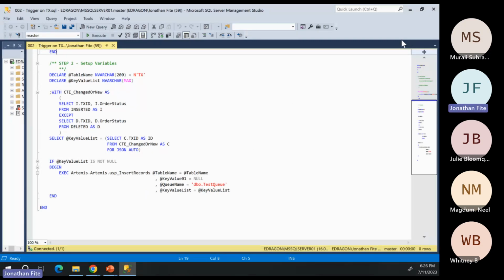I use JSON instead of XML because, one, it's easy to read, and SQL Server is about 10 times more efficient at constructing and deconstructing JSON than it is XML. It's not as efficient as storing it. There's a dedicated type for XML, and it's more efficient there. But if you want to parse it more efficiently, then you should use JSON.